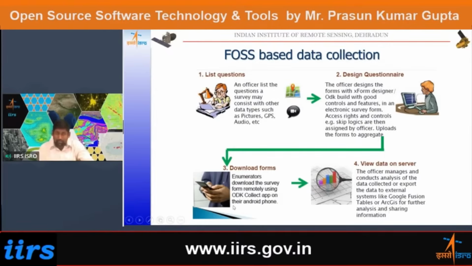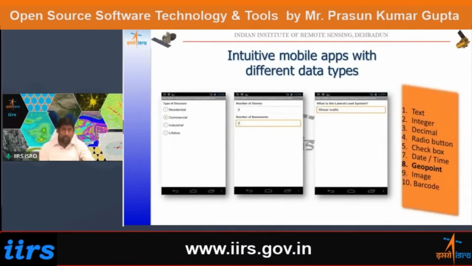If the person doing the survey is in an area where there's no network, still he can collect the data, and as soon as he comes to a place where there is network, the data automatically gets uploaded to the server. So if I am going to a place where there's no network, will I be able to collect data through my phone? Yes, you will be able to. And these applications are very smooth, intuitive, and you can create nice applications.